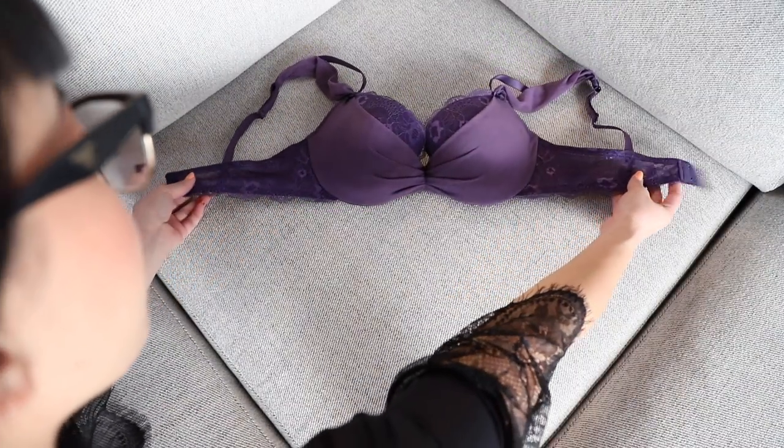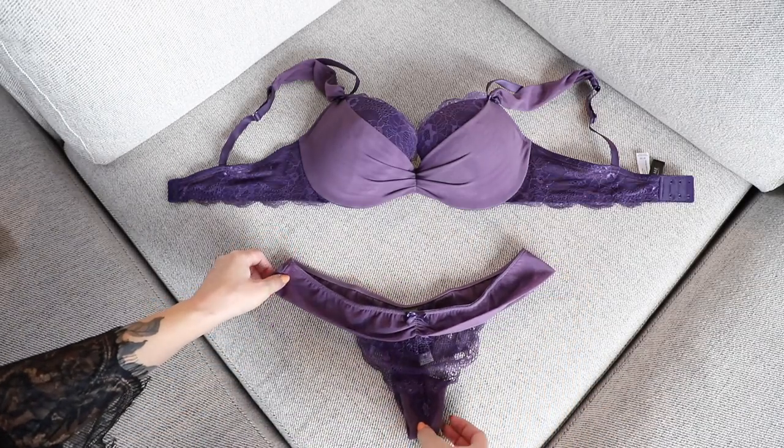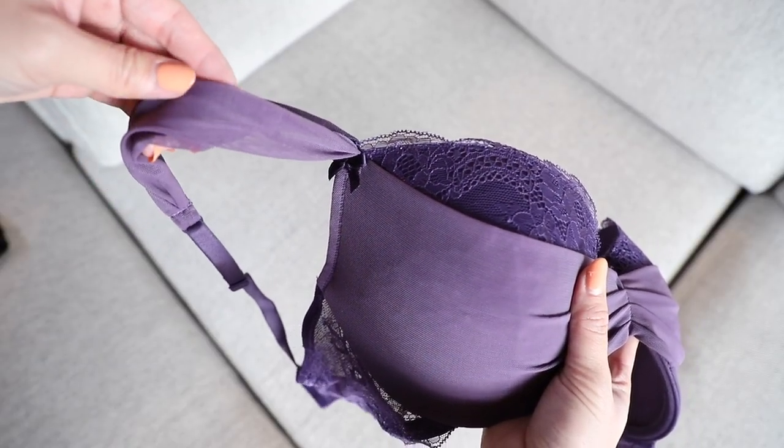Let's do the newest, sexiest set that I have — we're going in the complete opposite direction with this purple set right here. What makes this set really special is this very fine and soft, meshy material that kind of drapes over both of the cups and comes over the bra straps to cover them up. They're not attached at all — just kind of attached by the base and the very top of the strap. This is definitely a push-up bra, not the craziest push-up, but it is there. When I wear this, the ladies look pretty big. I walked around my house for a good two hours just with this set on yesterday and I was feeling pretty good.